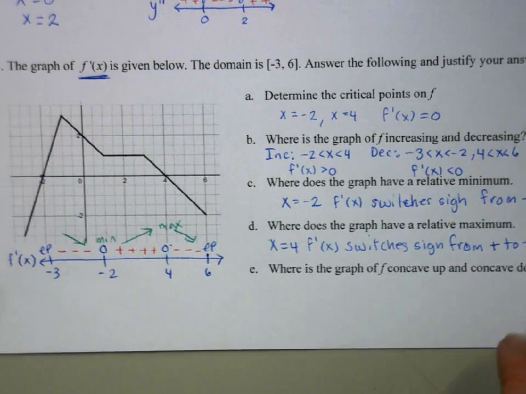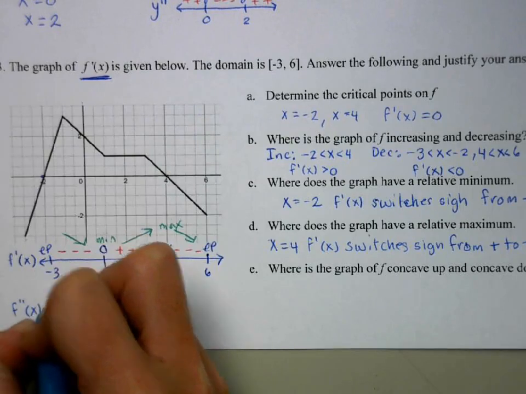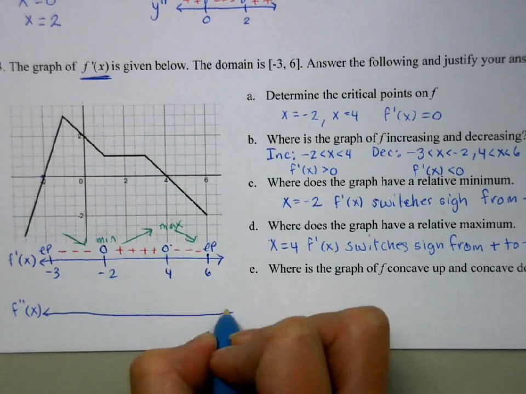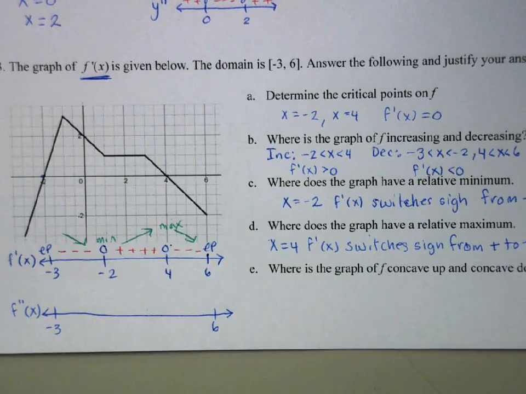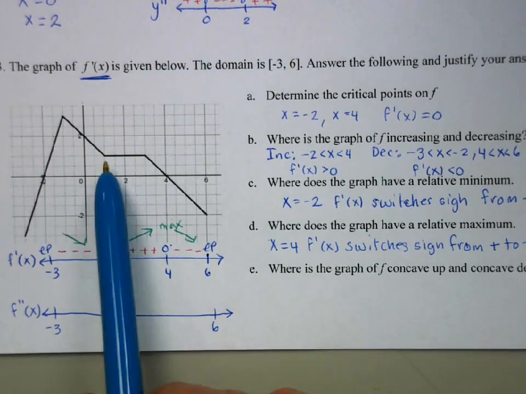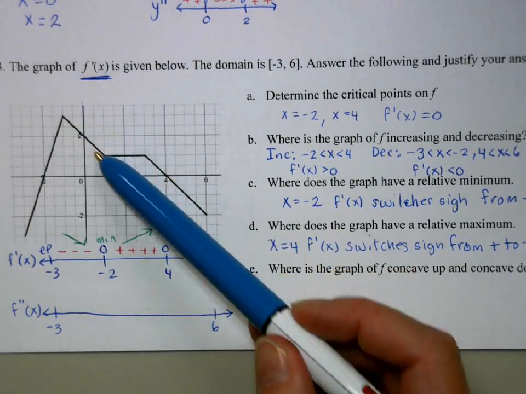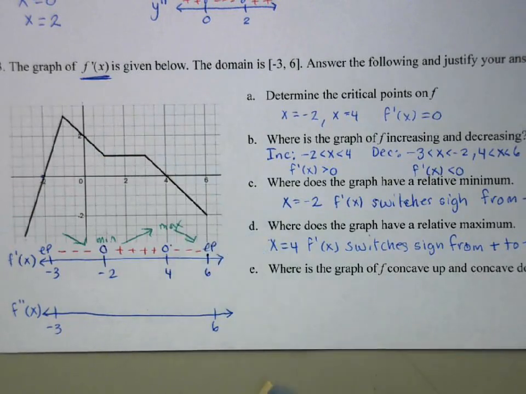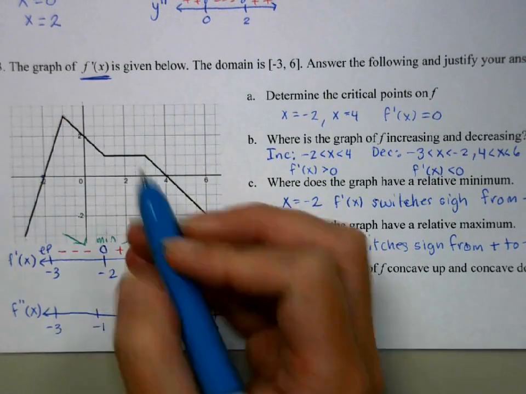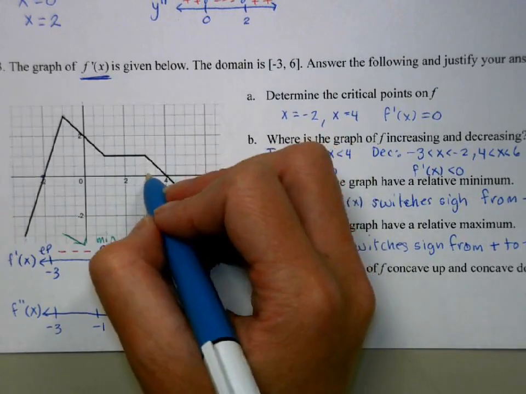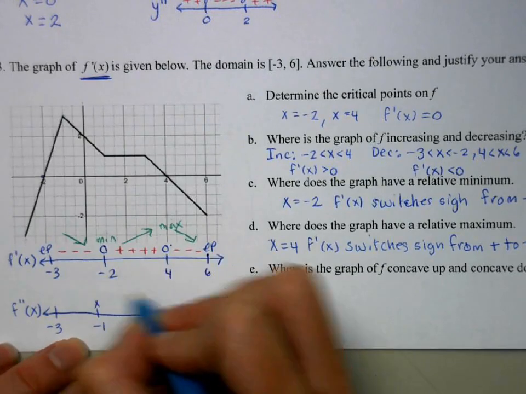Okay, and then where is the graph concave up and concave down? So that's going to be for the second derivative. I don't have an equation here, I just have the graph to work with. The second derivative is going to be the derivative of this graph. So what we are interested in is the slope. So this was a positive slope, then a negative slope, then a 0 slope, then a negative slope. So the critical points on this graph are going to be at -1, at 1, and at 3. My derivative of the derivative is actually undefined at all of those locations because they're corners.